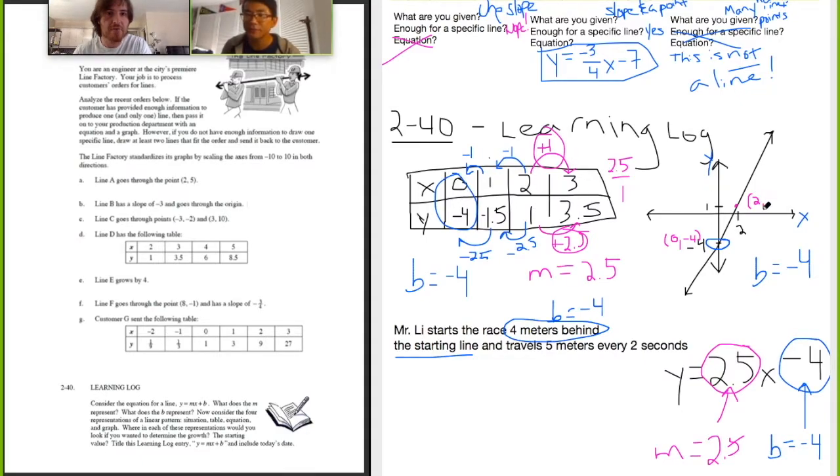The other coordinate I have is 2, 1. So you should have some shortcuts now where you don't even need a graph with those two coordinates to figure out what the slope is. But if you did have a graph, you would know that your rise over run, our rise here, is going to be how our Y's are changing. So we're going from negative 4 and we're going up by, it looks like, 5.